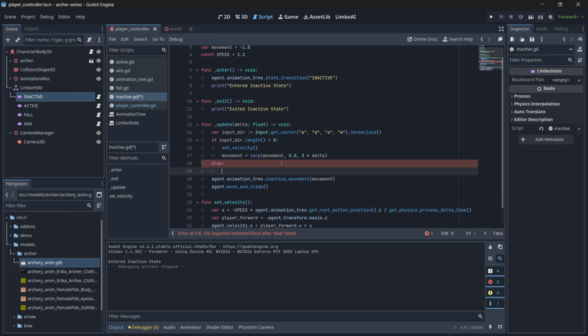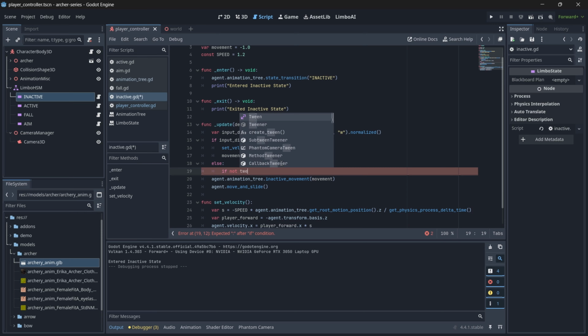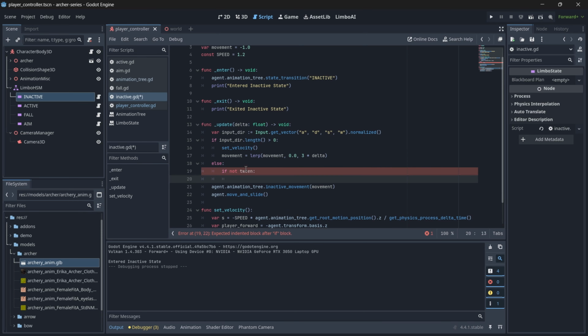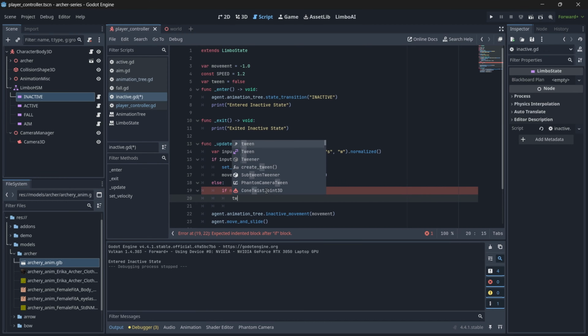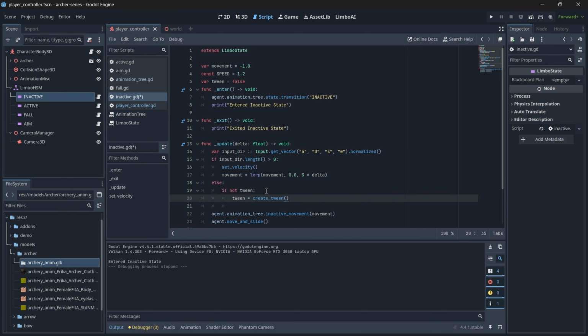So if we are not moving, that means we want our player to stop, and to have a smoother stop, let's add a tween. So let's actually create a variable for tween, and we will set it to false. So if there is no tween, then we actually create the tween. We attach it to this same node, and then we create a timer variable that will determine how fast we want to move from walking to stop.